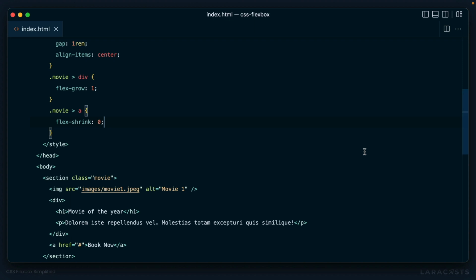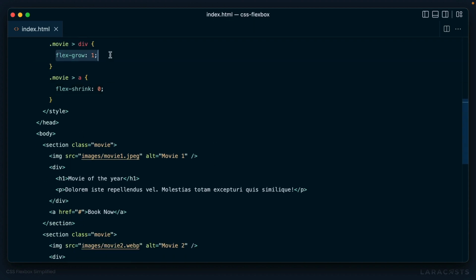So we learned about two properties in this episode, flex-grow and flex-shrink. Flex-grow is a property used to increase the size of flex items based on the space available, and flex-shrink is the property used to reduce the size when there's less space available in the container. An important thing to remember is that the default value of flex-grow is 0 and flex-shrink is 1. That is, all the flex items will occupy only as much space as required. They do not grow by default and they will shrink when the space is less.